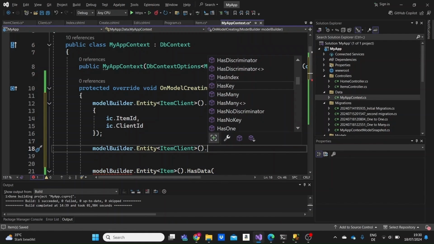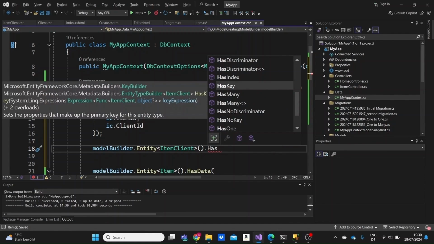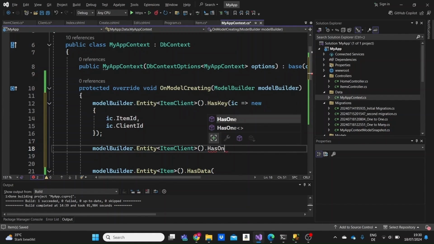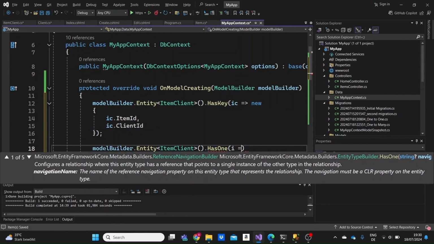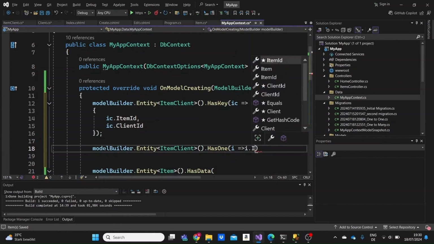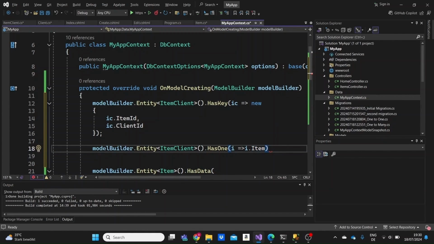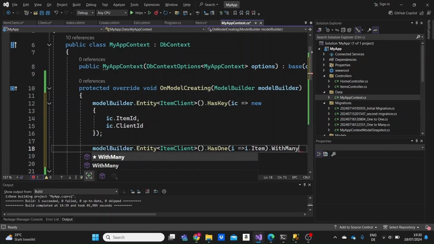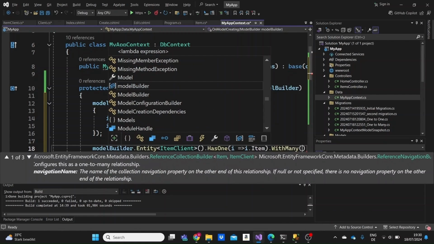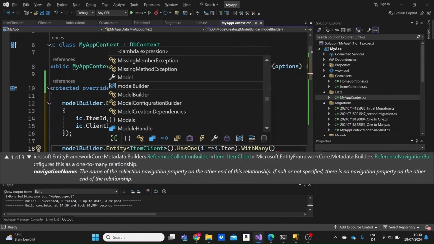So we basically say here that the ItemClient entity is connected to the Item model first, to the Item model, and we write the WithMany method that specifies that an item can be connected to multiple ItemClient models.